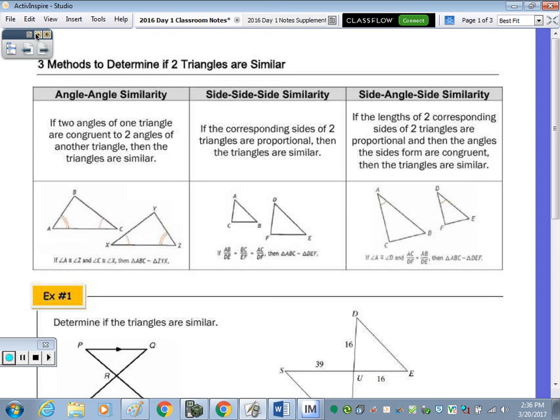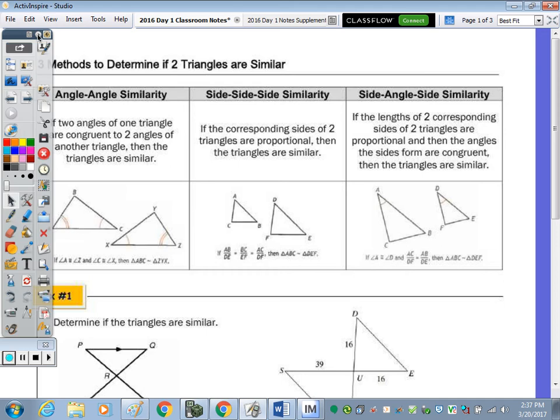If you look at angle-angle, you only need two angles of a triangle to be congruent to two angles of another to prove similarity. Because if these two angles were congruent to those two angles, say this was 150 and 100, what would the third angle have to be? 30. It would have to be congruent. You only need two angles of one triangle congruent to two angles of another. We can then conclude the third angles are congruent, but you only need two.